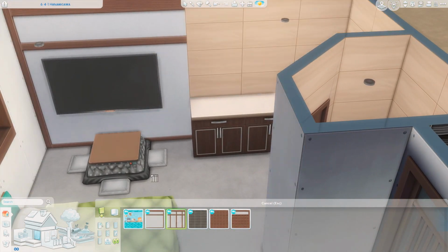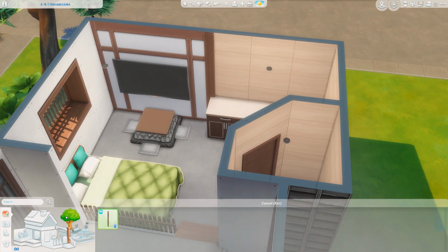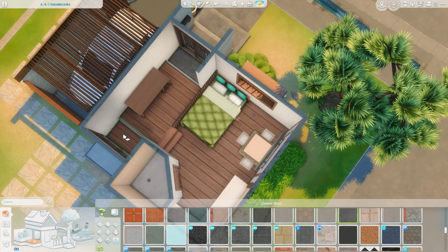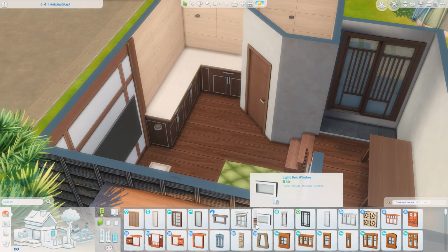And there's just a bunch of little decisions I made here and there that I thought were really fun in this space. So right here, I'm using a wallpaper to sort of frame out where the TV is. We got a fairly big one in this space because I wanted to wall mount it, and I just thought it looked nicer to have a bigger TV. So that's what I did.